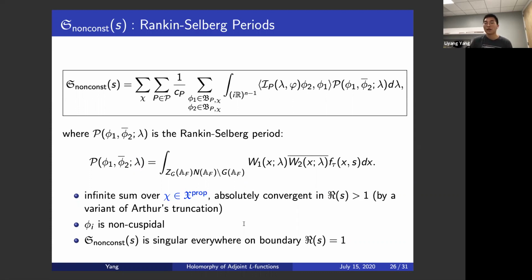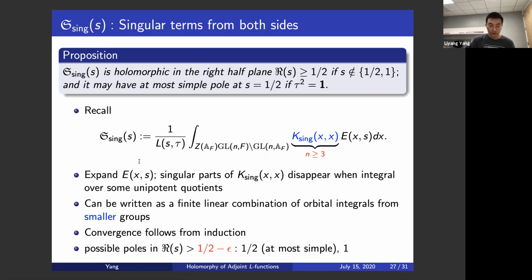However, there's no trivial extension because this expression would have poles everywhere on the boundary. So what we will do is to make use of this Mellin transform. We'll shift the contour, and that's why we need to know the behavior of this function with respect to lambda, and that's why we need to do local computations as well. And here comes the tricky part.